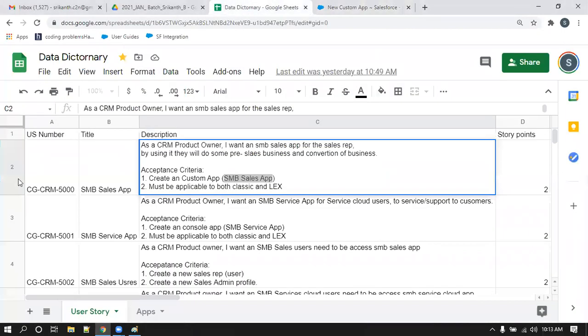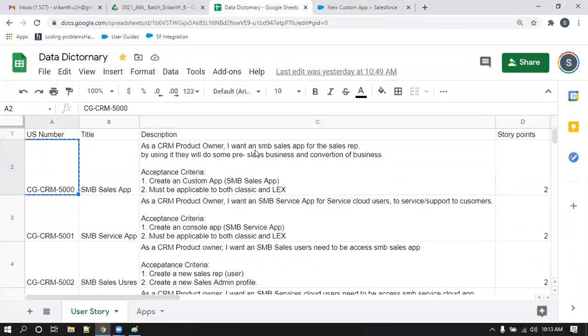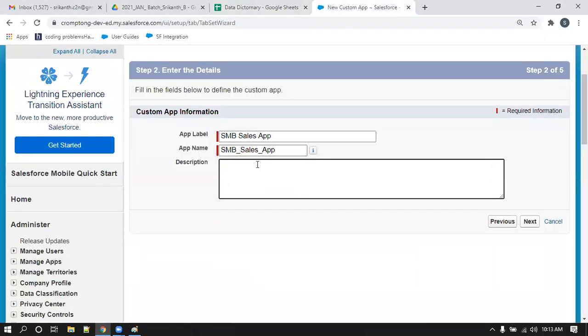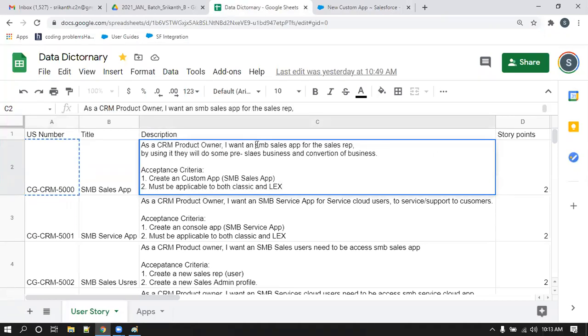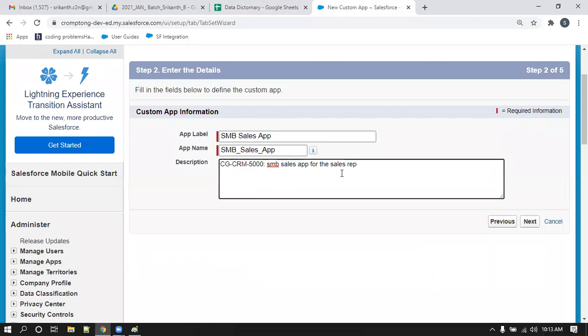So you have to write a description: SMB Sales App for sales reps. You should mention the user story number whenever you are creating.